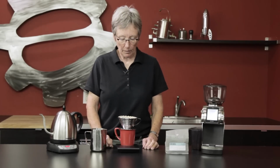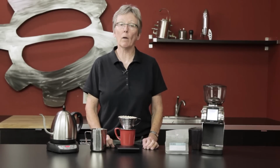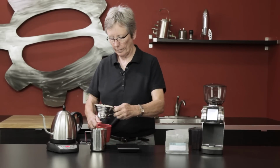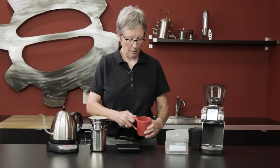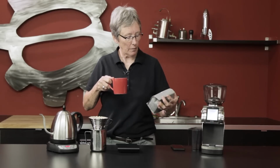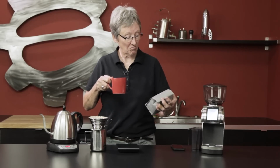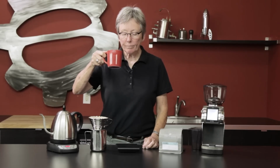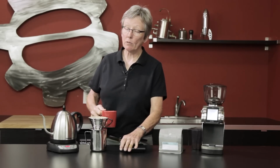Okay, so we've done our full pour over, and let's see the results. Very nice. Yeah. That's really good. I'm getting the cherry out of it. Very nice. And a little bit of lime too.